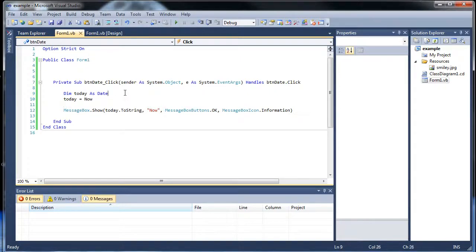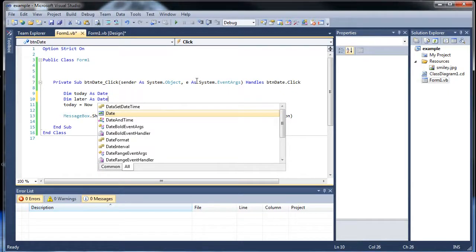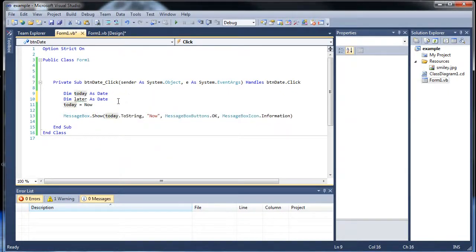And you can also change it by doing things such as today equals, maybe you want to add time to it, for an example. So maybe we want to create another variable called later as date, and we actually don't really have to do that. What we could do, you know what, I won't show that to you now.